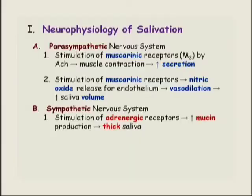So one of the reasons you can either inhibit or stimulate salivation with muscarinic receptors is that you can do so at very low doses. If you're trying to stimulate salivation, you can do so without causing a lot of extraneous muscarinic stimulation. So that's one of the advantages, if you will, if you're trying to manipulate salivation to increase it. It's a disadvantage in the sense that a lot of drugs that inhibit that system will inhibit it at a much lower concentration as well. And of course, the other system involves the sympathetic nervous system.